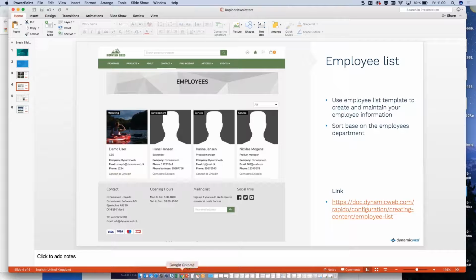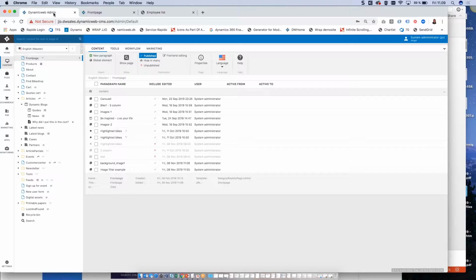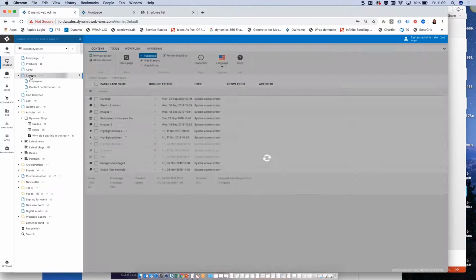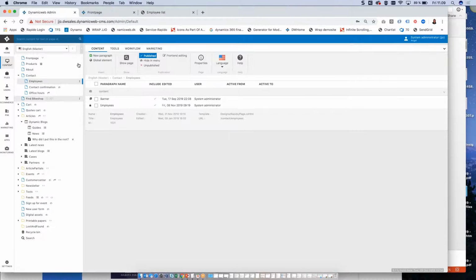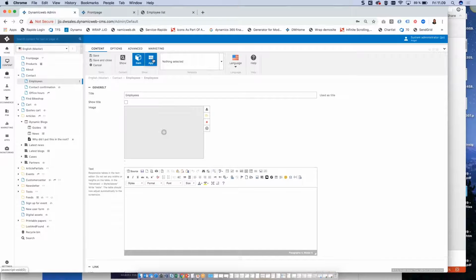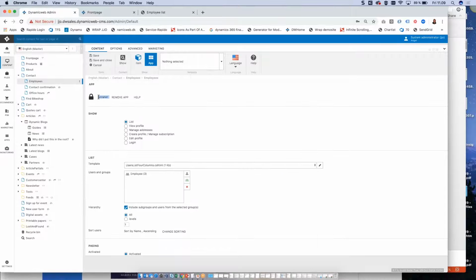So in Rapido, in contact employees, we have created a paragraph and added this app called extranet using the list, and then using this template, use a list 4 columns.